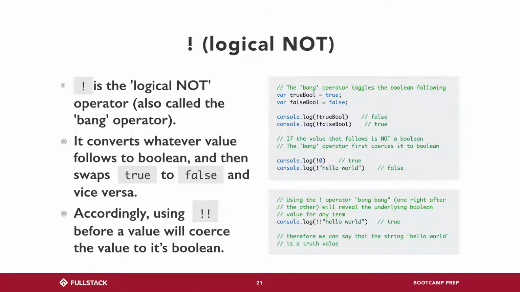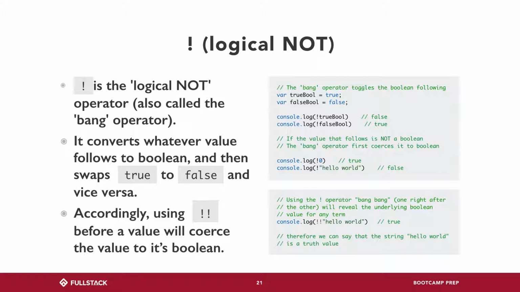The last thing we'll talk about is this exclamation point called not. Really that's all it is. You put that in front of any operation or value, and it will give you the opposite of it. So the process is, if you do an exclamation mark and then an expression, it will convert the expression to a boolean, and then take the opposite of that boolean. If you convert it to true, then it'll say, great, this is false, or vice versa.